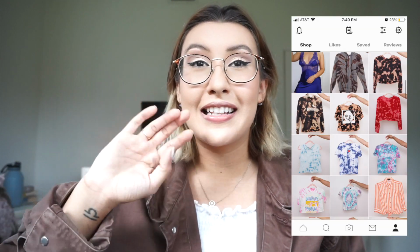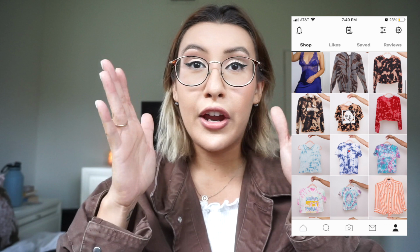And they all have the same background, so it's all kind of like a theme. When you click on my page, it all looks very nice and uniform, and it's not different backgrounds, and it's very pleasing to look at in my opinion. So make sure that your pictures are very nice, well lit, and look aesthetic. You want to look at your picture and be like, wow, I want to buy that and I want to look like that. That's basically your goal.